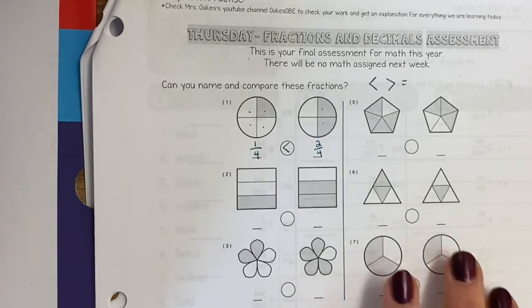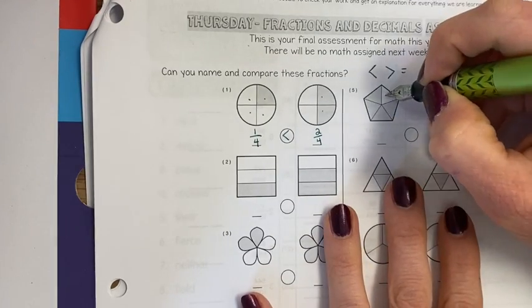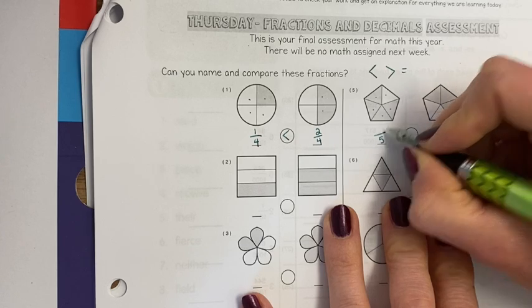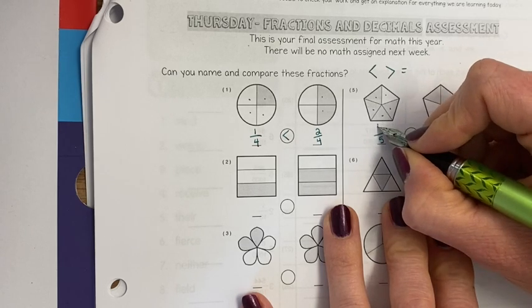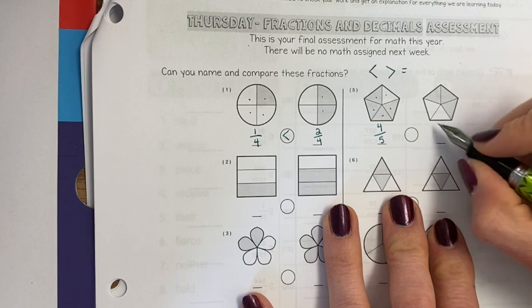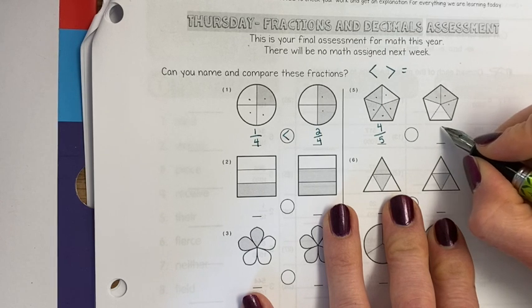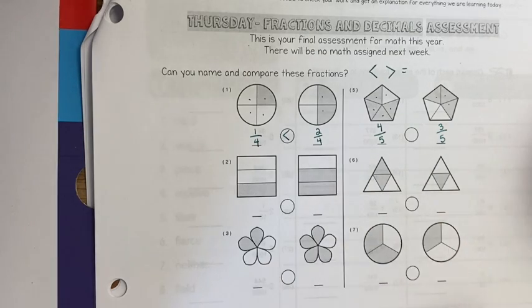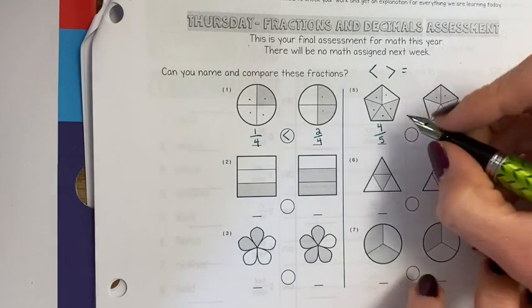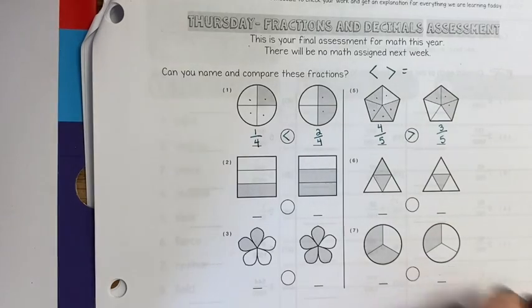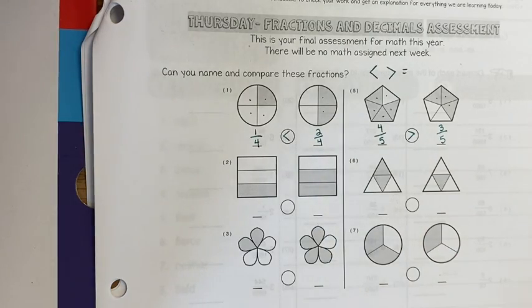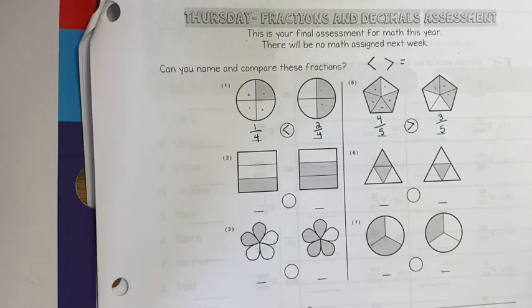You know what, I'm gonna do one more with you guys. I have 1, 2, 3, 4, 5 pieces here. And I have 1, 2, 3, 4 shaded, 4/5. I have 5 pieces on this one, but I only have 1, 2, 3 shaded. My crocodile is gonna eat the bigger piece, the most pieces. He's really hungry, and he's gonna go for this one. 4/5 is greater than 3/5. 1/4 is less than 2/4. Okay? So you're gonna go through and finish these last few.